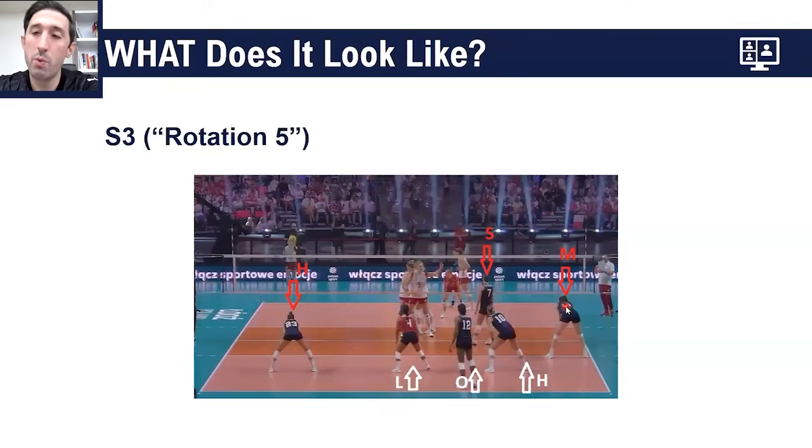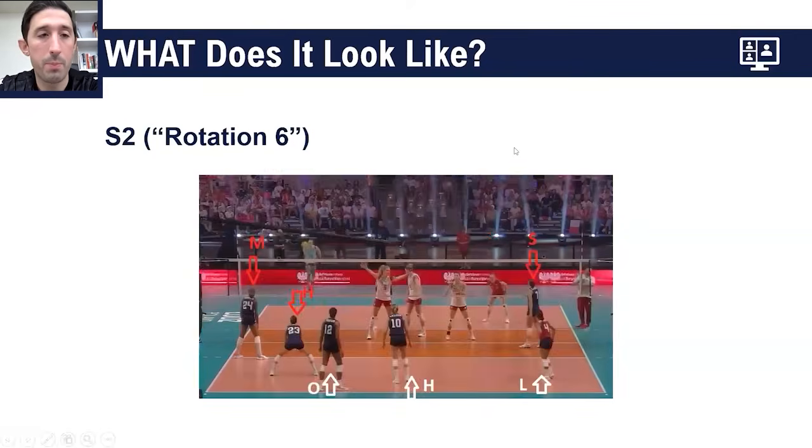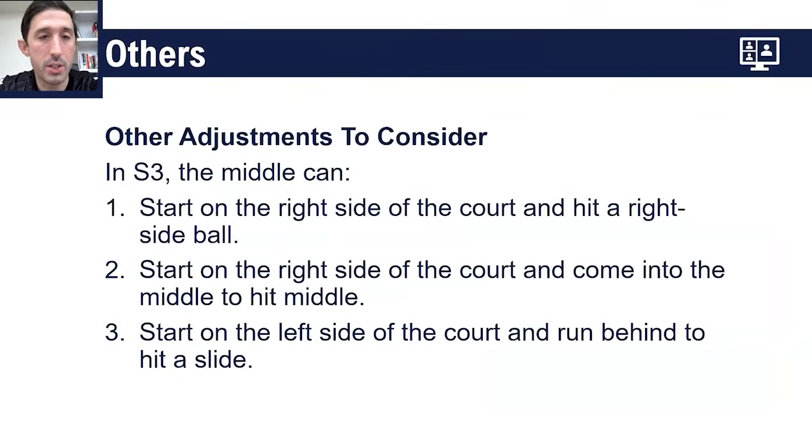So sometimes if you want that middle to hit a slide, it's a little easier if they can start from closer to the center of the court and go around. In this case with USA, she is going to hit a slide, and she's just going to kind of go from here and then come a little more into the center and then back out to hit a slide, which is also totally fine. There's a few different ways to do it. But it's kind of the point of that little adjustment.